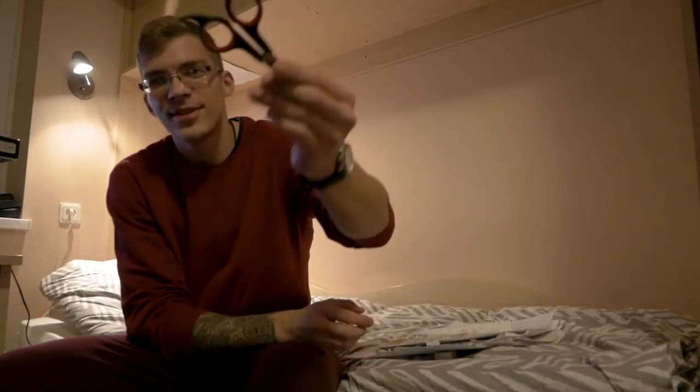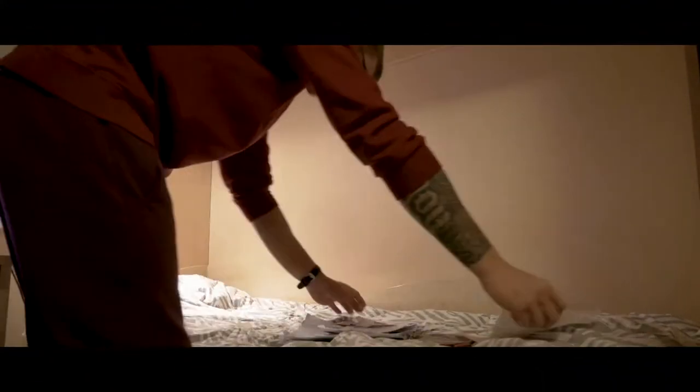So what I have is my pile of works, I have a scotch and I have scissors. Let's go.